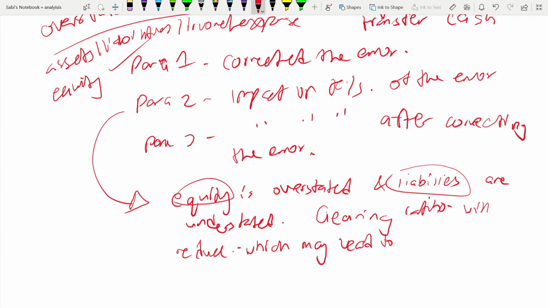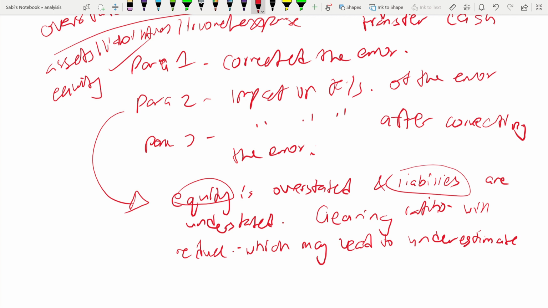You don't have to calculate a ratio. They didn't tell you to calculate the ratio. They just told the impact on the ratios, because you don't have the figures. Come on, use common sense. You don't have any numbers. How can you calculate ratios? And if you don't mention ratio, you will lose that mark. One mark you will lose. You will not get the full marks for your answer.